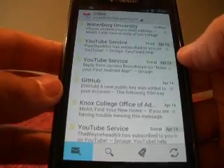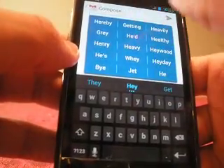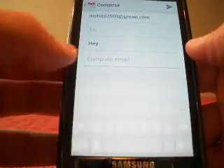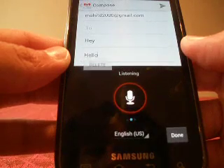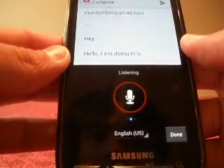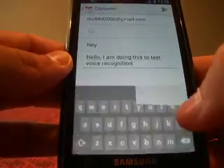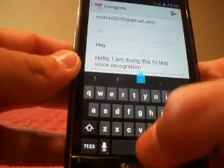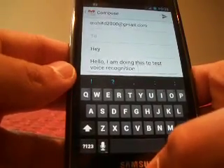I'm going to show you the keyboard. Let me just compose a fake email. The keyboard is much improved. For example, if you long press on a key, there are a lot of different options. One of the cool features is they have native voice support with live text. I can just say 'Hello, comma. Now I am doing this to test voice recognition.' You can see it's pretty accurate. They have little gray bars underneath words and you can change them. The voice recognition is really cool and it's live, so as you speak the words are processed in real-time.